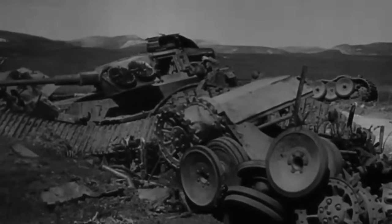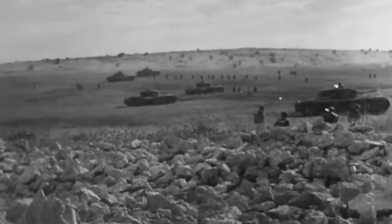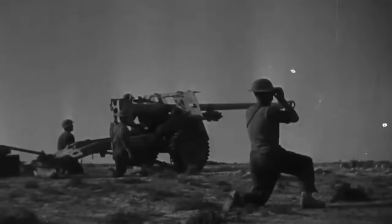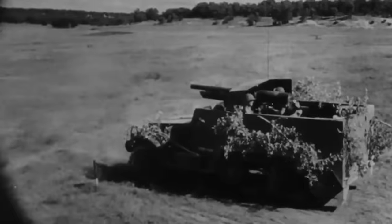For instance, during Operation Battleaxe in June of 1941, the German Flaks eliminated no fewer than 90 British tanks. Five months later, the Flak 8.8 destroyed ten Mark IV cruiser tanks in just two days, clearing the path for a German advance to El Adem. However, as the Panzer units repelled the enemy and the Germans and Italians went on the offensive, the Flak battery was left behind and became vulnerable to British attacks. Even so, the 8.8-centimeter guns provided the firepower necessary to protect a gap between the German and Italian units, costing the British five tanks, 20 trucks, and several artillery batteries.